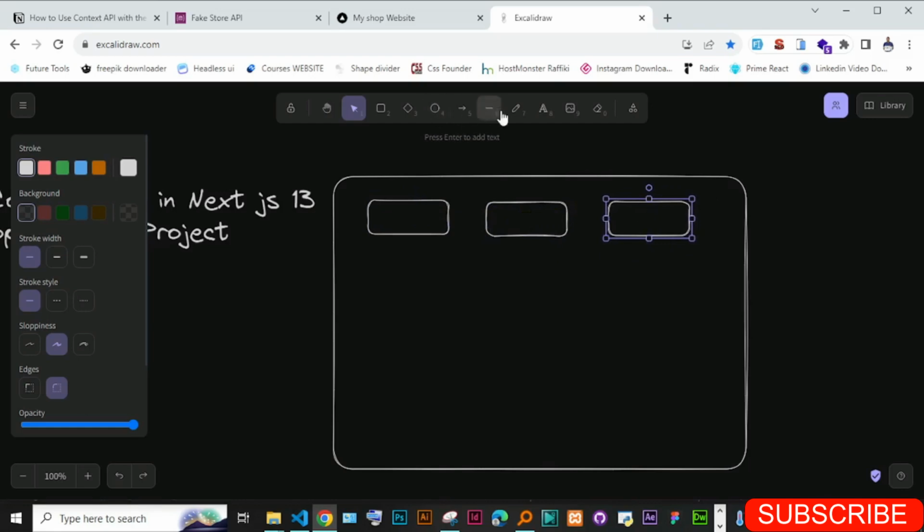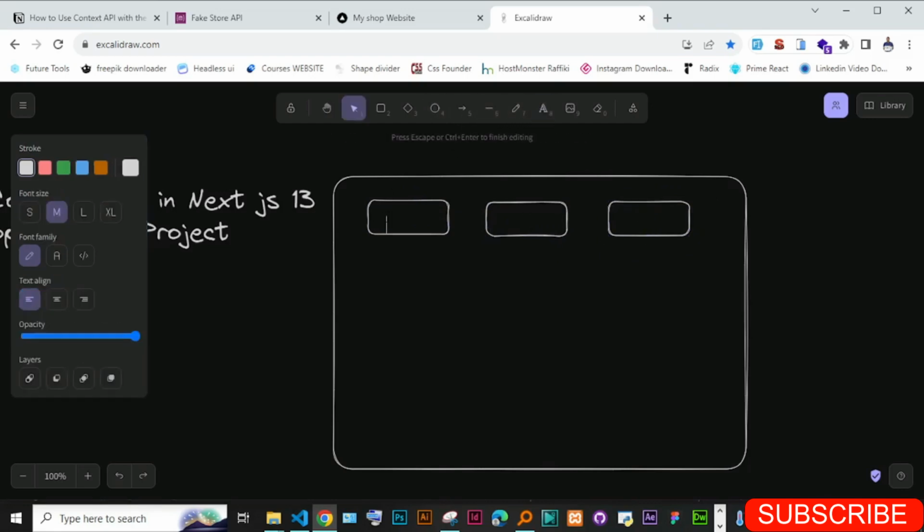So let's say you have the home page, and here you have the about, and then let's have another page, maybe the cart.